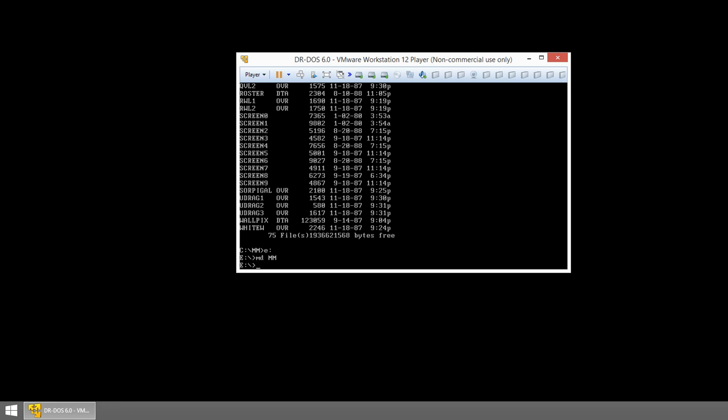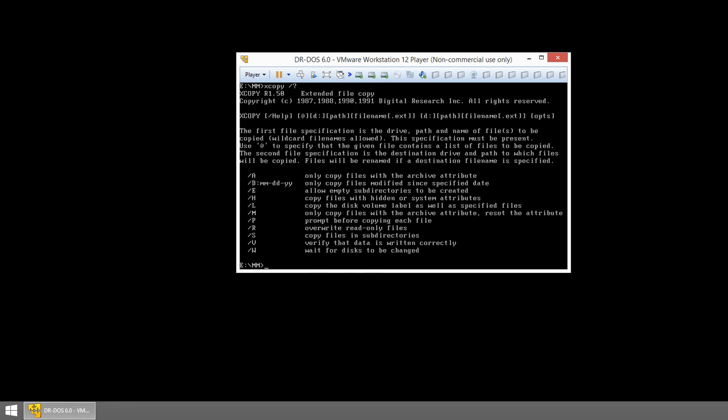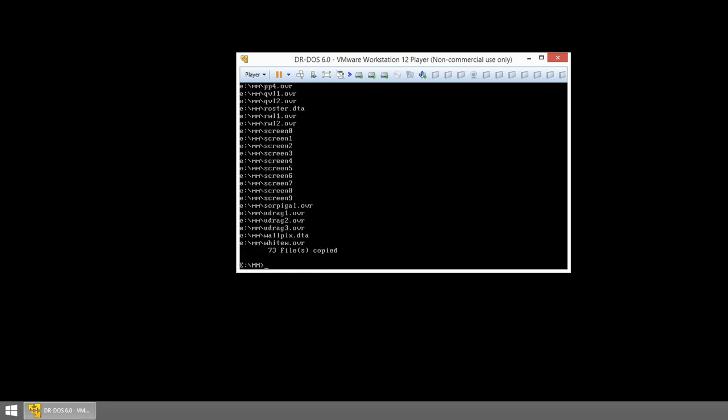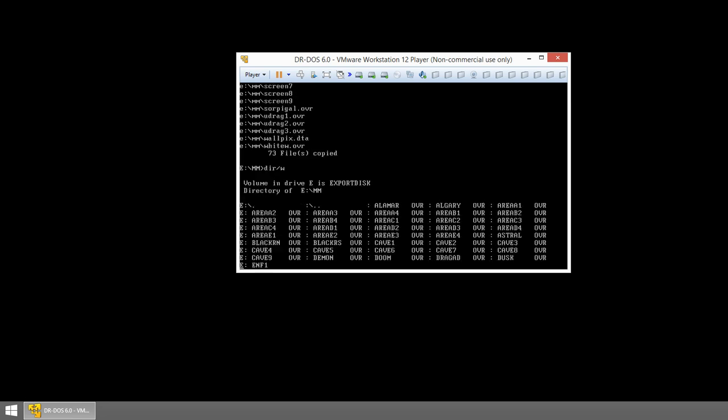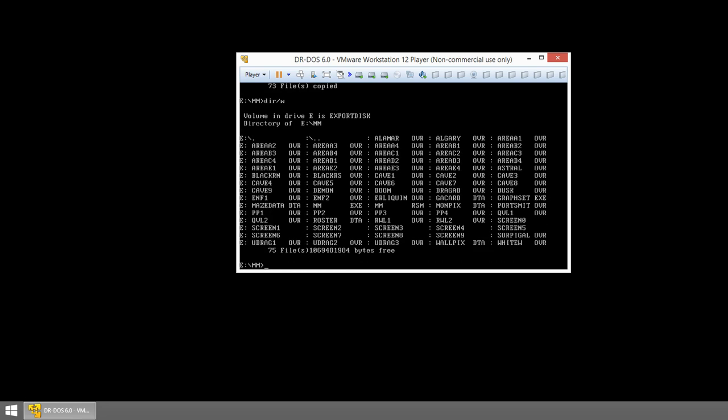And at this point, we've got everything set. It's now up to you to know how to do DOS commands to copy files out. What I'm going to do is change to that folder, and I'm going to copy everything to this folder. Okay, so now if we do a directory listing, you see all the MountImg files have been copied to this virtual disk, which has now essentially been exported. That's it. So now what we're going to do is shut down the virtual machine.